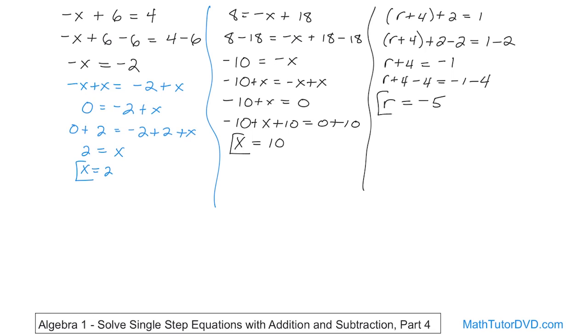And you can think of this as negative 1 minus 4, or you can also think of it as negative 1 plus a negative 4. So you're adding two negative numbers together, which always gives you a negative answer. So the answer there is going to be negative 5. If you stick that in there, negative 5 plus 4 is going to give you negative 1 in here, and negative 1 plus positive 2 is going to give you a positive 1. So that actually does give you the right answer.